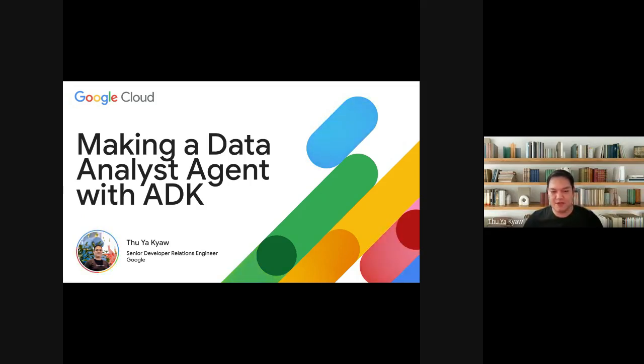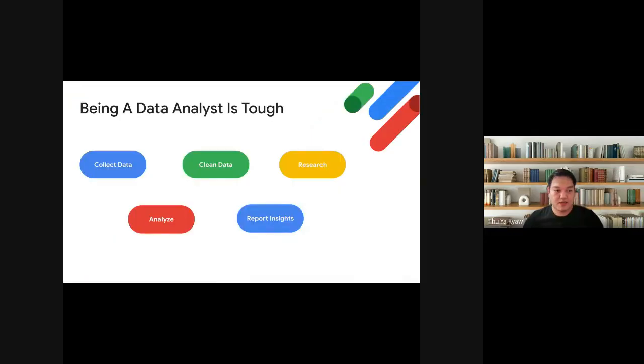First things first, I'm Tuya. I'm currently at Google doing developer relations, and this is where we are right now in terms of being a data analytics person. Anyone here a data analyst, studying data science, or data engineering? Raise your thumbs up so that I can see. That's awesome, amazing. Wow, there are a lot of people. Nice. You can agree or disagree; if you don't agree, type it in the comments. If you agree, thumbs up.